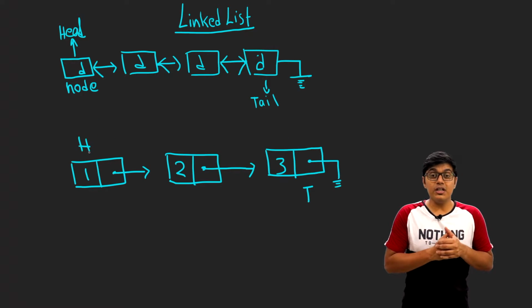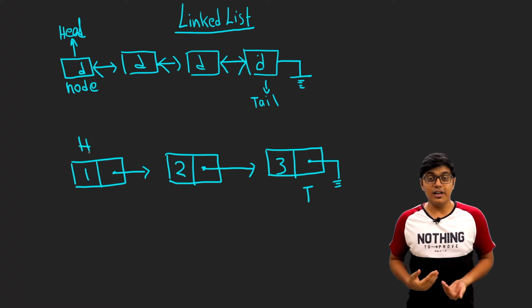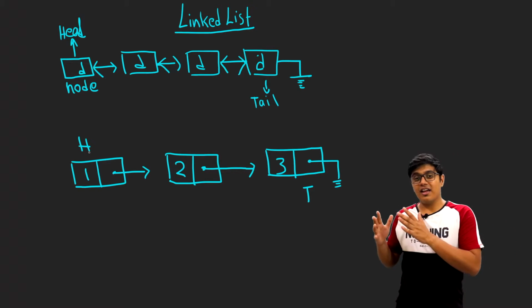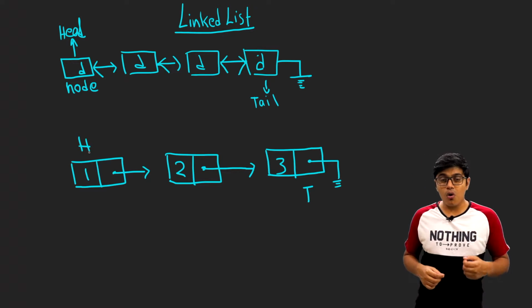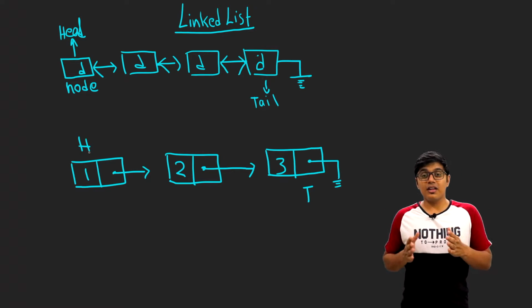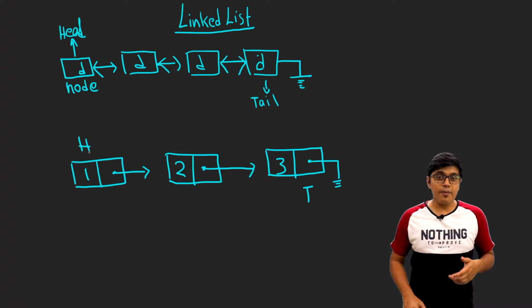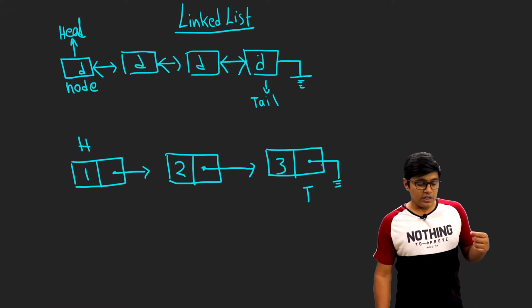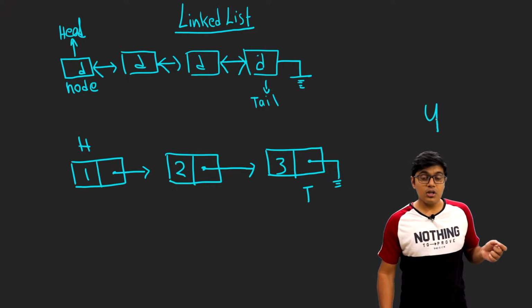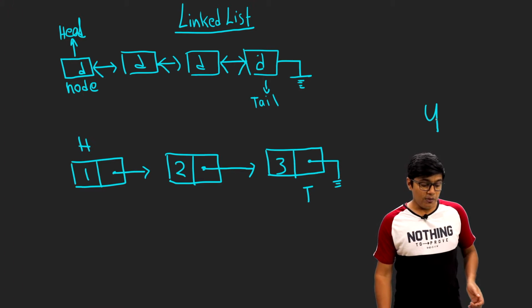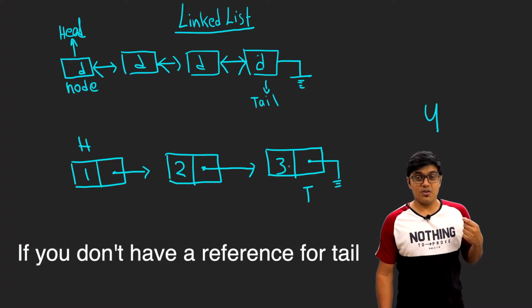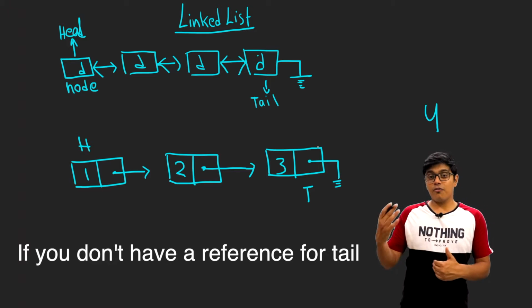Now we are going to see how we are going to do operations on a linked list. Operation means addition, deletion, add in the beginning, add in the end, so those kinds of operations. So first I am going to show you addition in the last of the linked list. Okay, so as you may remember, we have the terminology head, tail, and the pointer. Here we are going to insert a value 4. So to insert the value 4, you have to traverse till the node 3, means here the value is 3. So till the third node, then you will assign the next of it to the new node.